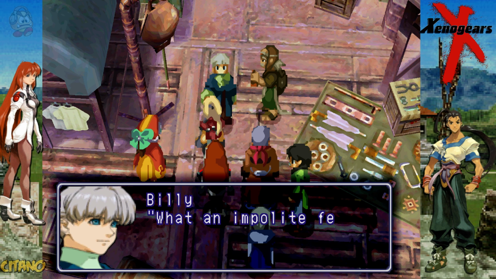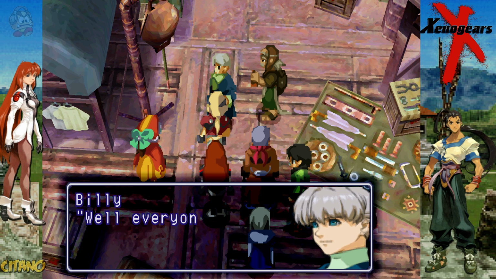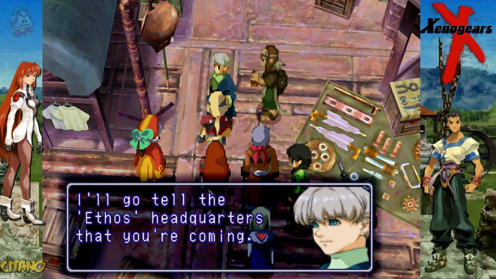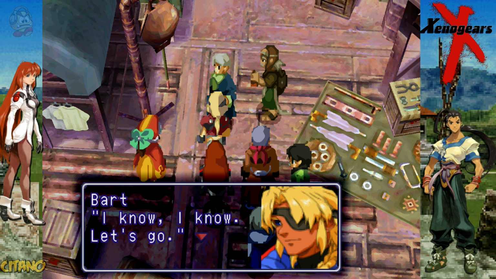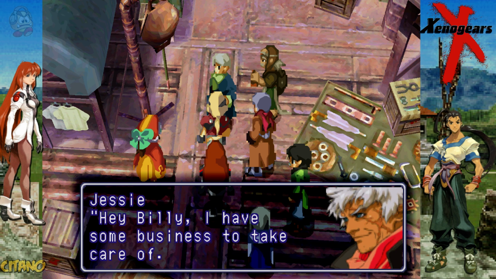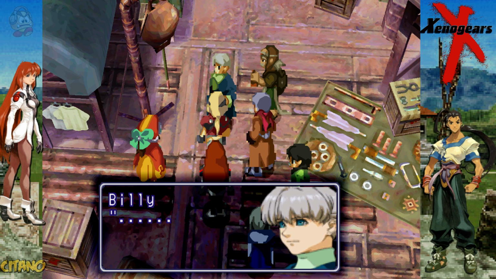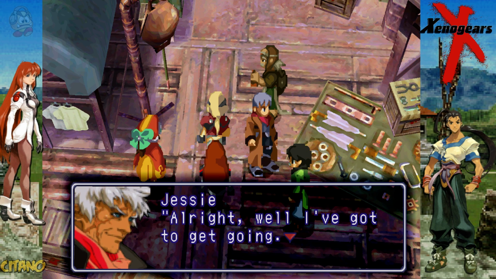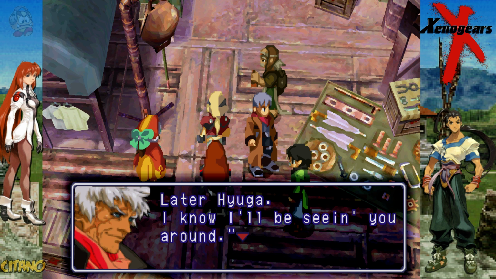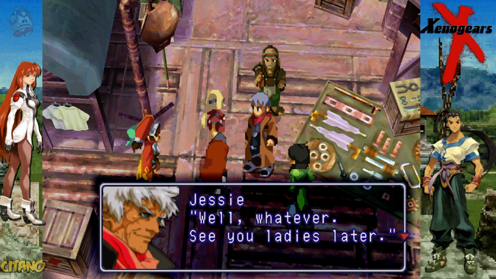Let's get moving. What an impolite fellow. You should learn how to speak a little more politely. Why, you? Well, everyone, I'll go tell Ethos headquarters that you're coming. When you're taking care of business here, please come by the Ethos. I know. Let's go. Hey, Billy, I have some business to take care of. If you're going back to the headquarters, can you take Primera back to the brat house for me? Alright. Let's go, Prim. Alright, I gotta get going. Later, Hyuga. I'll be seeing you around. Who knows? Well, whatever. See you later.